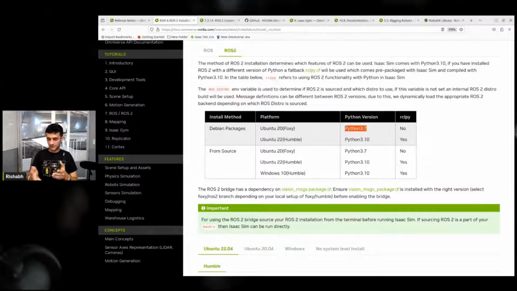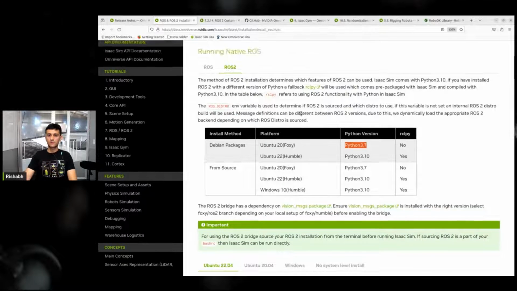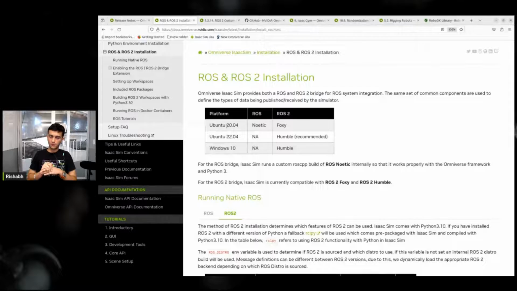But if you're in Humble, as we are going to see right now, you'll be able to use it much more easily. That doesn't mean that you cannot use the bridge itself. It's just that RCLPy, the Python interface for ROS, is something which you won't have access to. So in terms of support, we've got support for ROS2 Foxy and Humble, and we're also supporting Humble on Windows. You should be able to do all the tutorials which we have for ROS2 with Humble on Windows, and we've got instructions on how to install ROS2 Humble. It's a little different because you'll have to use the MS-IoT, the Microsoft supported version of installing ROS2 Humble. It has all the navigation stuff which is needed for running the samples already pre-built, so it's more straightforward to use directly with Windows that way.